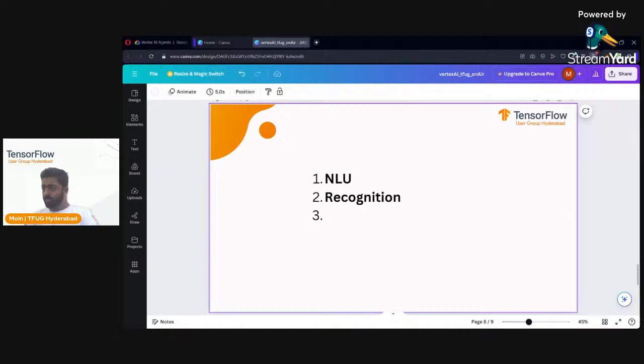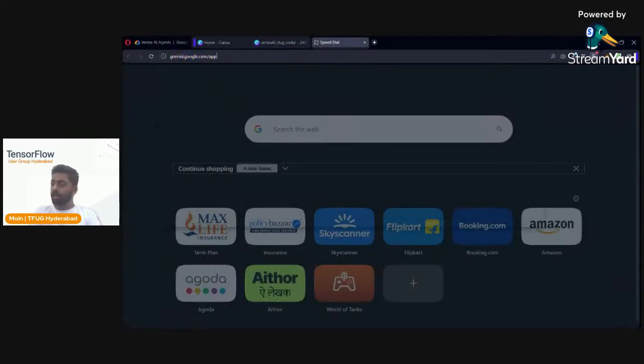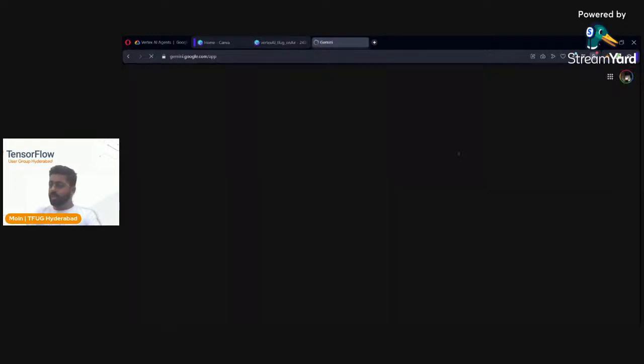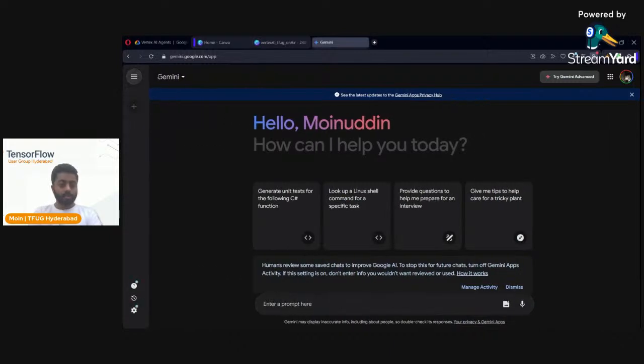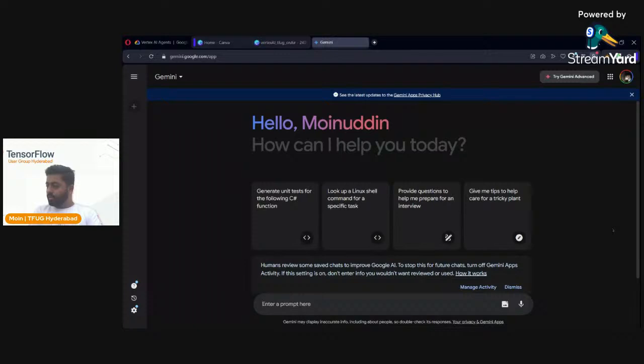Let me pull up Gemini and ask it something in Hindi, to see if it analyzes it or not. Let me pull up Gemini in this tab. I hope you guys can see the screen. I'll close this menu. As you can see, I already tried doing that on the top left.